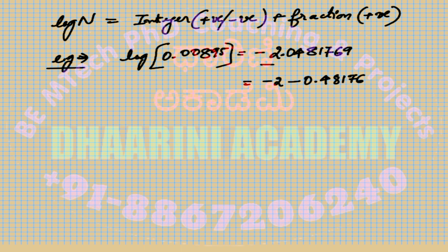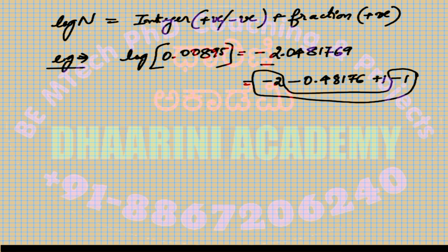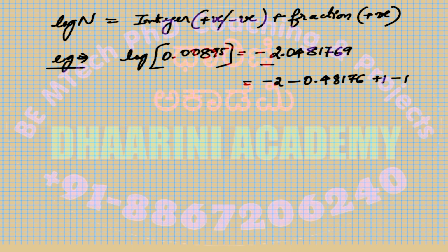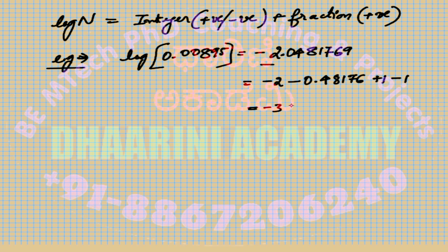Okay, but when I add plus 1, it actually changes the number. In order to bring it back, you subtract 1 from that. So this is the logic. Whenever I face this situation, simply add plus 1 and minus 1. The minus 1 you can definitely add with the integer because this still is an integer. Minus 2 minus 1 becomes equal to minus 3, right? Then this 1 can be added with minus 0.4 to get a positive answer.